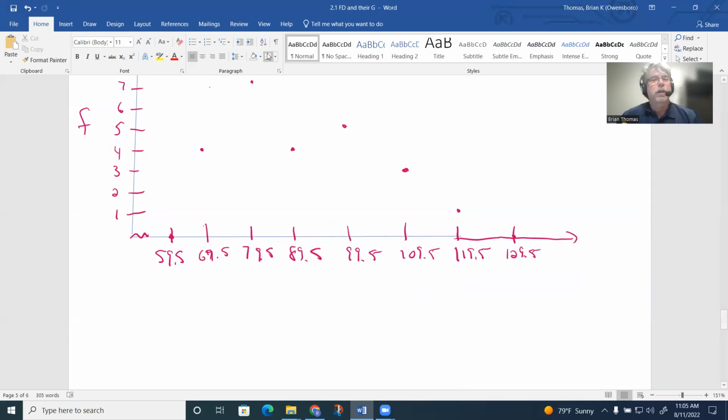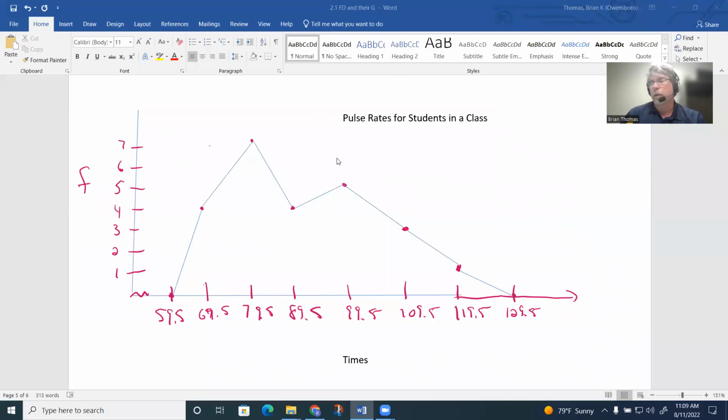So I'm going to use some technology, pause a moment here, and connect that. So see if I can connect that for us and pause the video. By connecting these midpoints, I end up with this line graph. We see this thing traveling through here like this. Notice that these lines have different steepnesses.